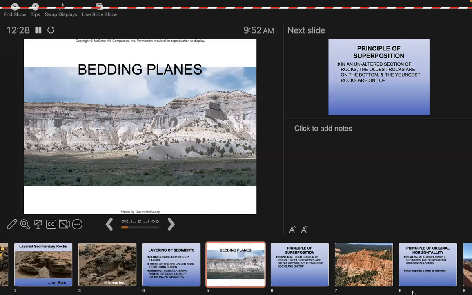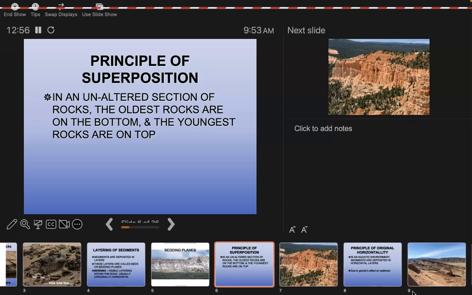So way back when, I don't want to say they made up a handful of rules. They observed a handful of phenomena and turned them into rules. Okay? Organizational kind of rules. We're going to talk about a handful of those. And if you took earth science in high school, you've probably heard these. The first one is called superposition.